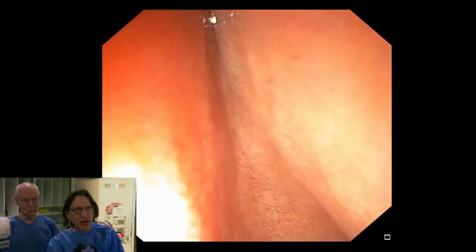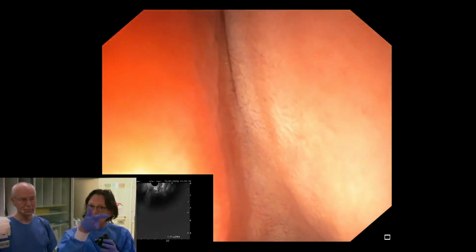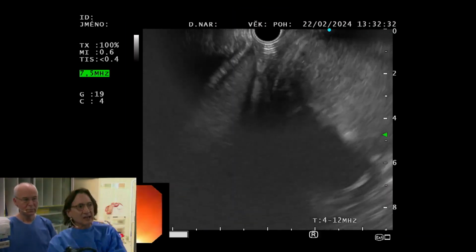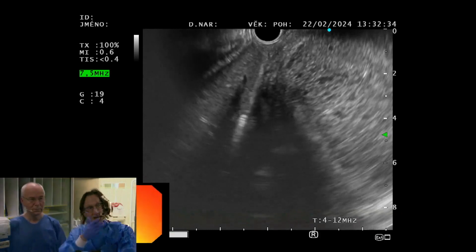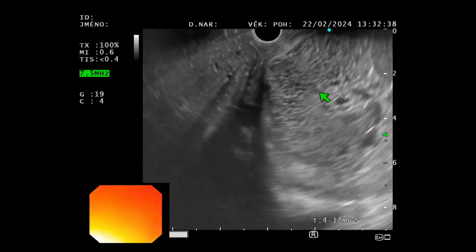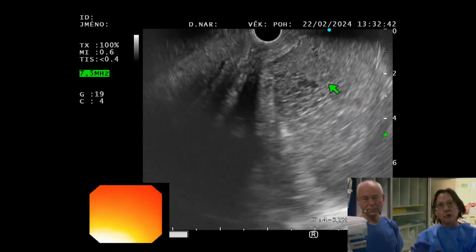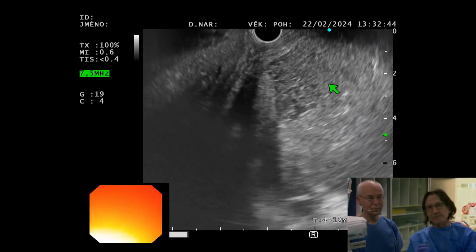Now I'm going to stop right here and we'll switch to the endoscopic ultrasound to see what's behind this bulge. And now with EUS, you can see what is causing this compression. It looks very different from what you saw on the CT scan.